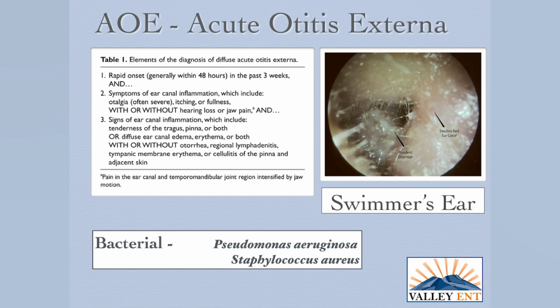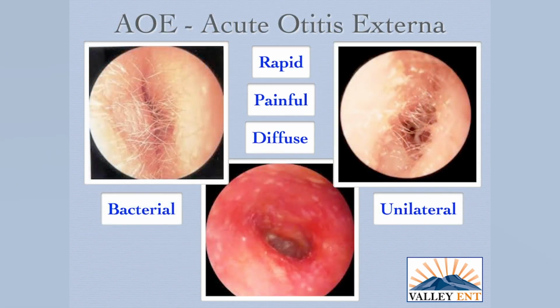It's usually bacterial, usually Pseudomonas or staph, or both. And so it's rapid, it's painful, it's diffuse. It starts from the edge of the canal and goes all the way in, frequently keeping you from being able to get an eardrum exam. You don't need to also cover them for a media just because you can't see their drum. You can just do topical treatment.